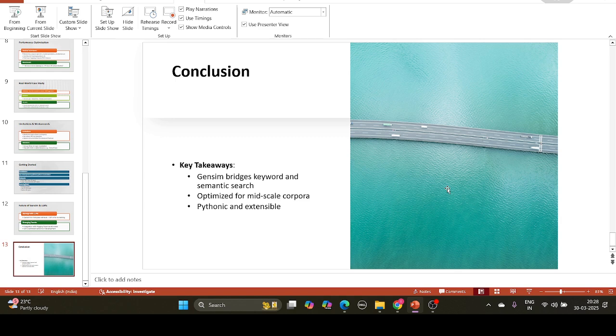The key advantages are memory efficiency with streaming capabilities, extensibility, and ease of integration with other Python NLP tools. The future outlook is enhanced performance with hybrid models and more seamless integration with large language models for complex NLP tasks.